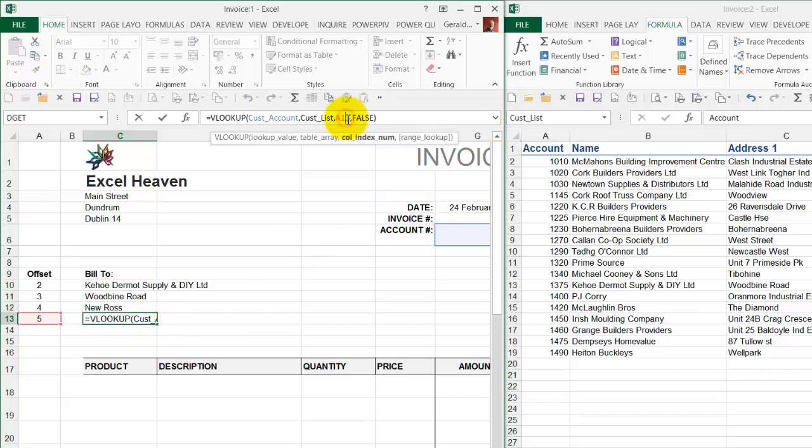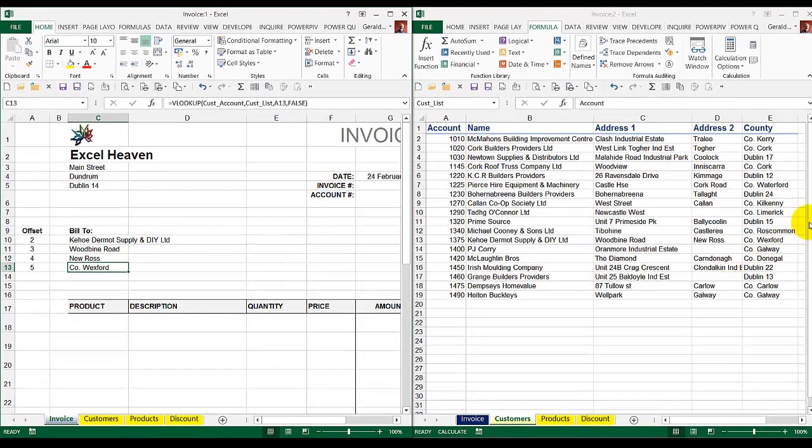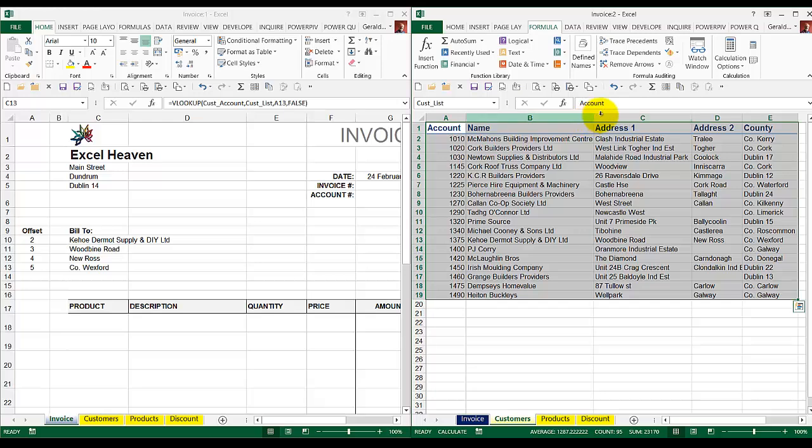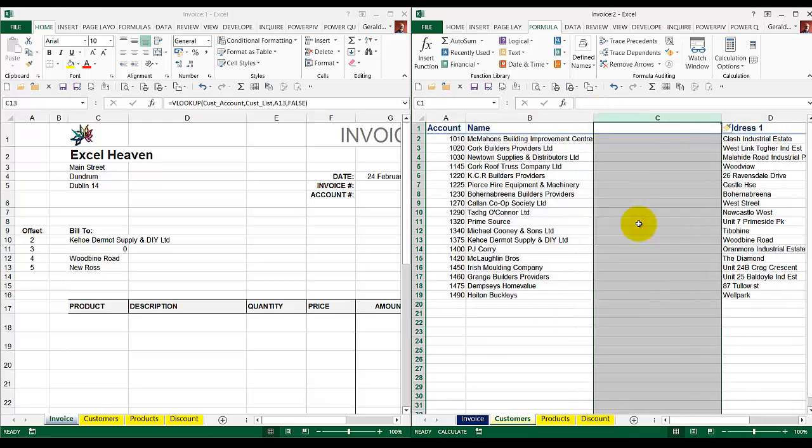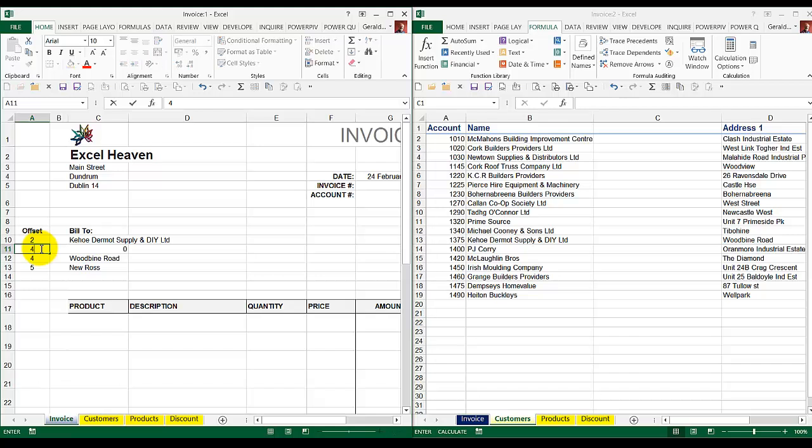This makes it easier to make any amendments should the structure of the customer list change. For example, the phone number might be put in after the company name, which would push the address out further. This would mean that the 3, 4 and 5 would change to 4, 5 and 6. That is a much easier change than going into each cell and editing them.